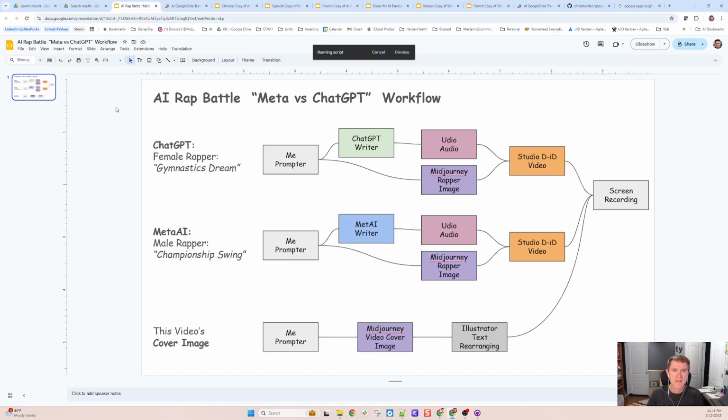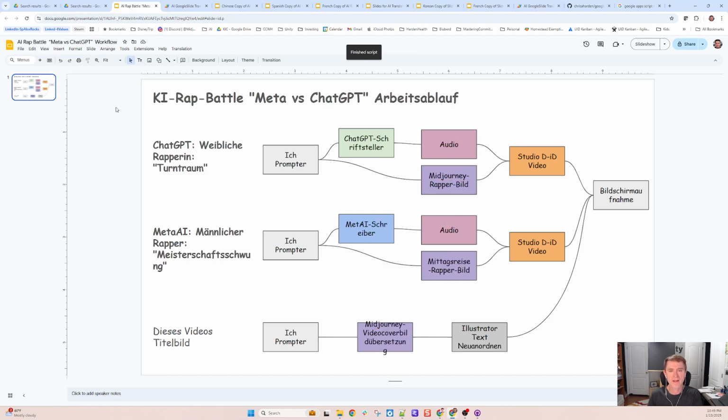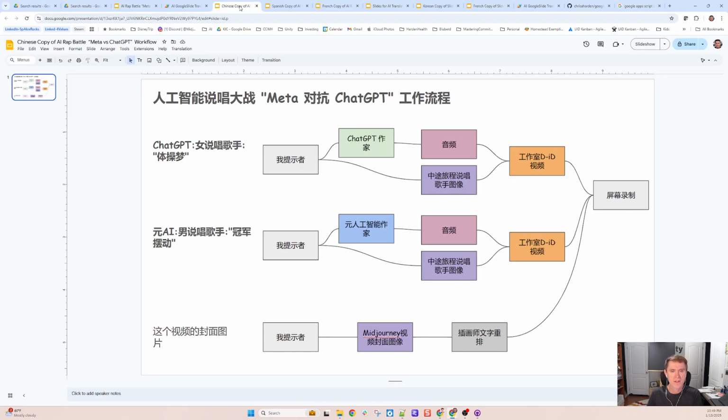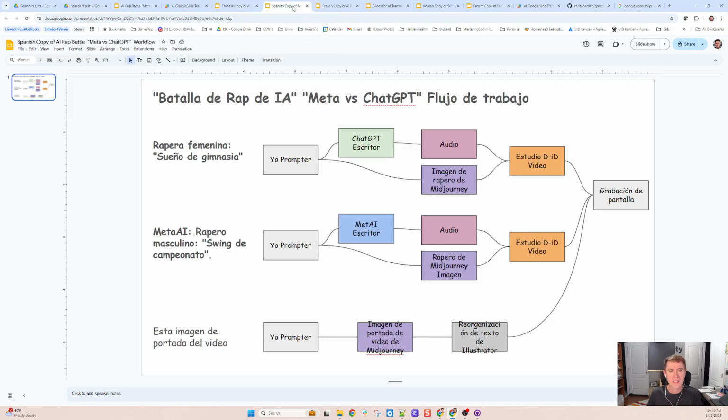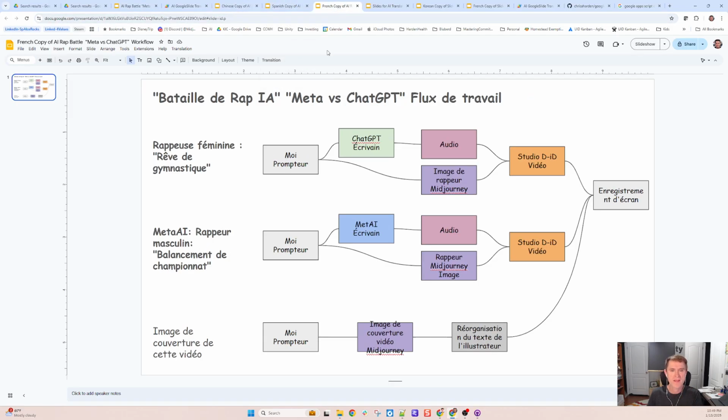It actually paces itself a little bit so that it doesn't overload the server when it's trying to get translations in place, and then when it's done, it'll give you an updated version of the slide here. There you go. So it's actually done everything. Now if it has images, it's not going to translate the images for you. This is purely text. So there's a German version, and I'll show you the Chinese, Spanish, and French versions of that same single slide.